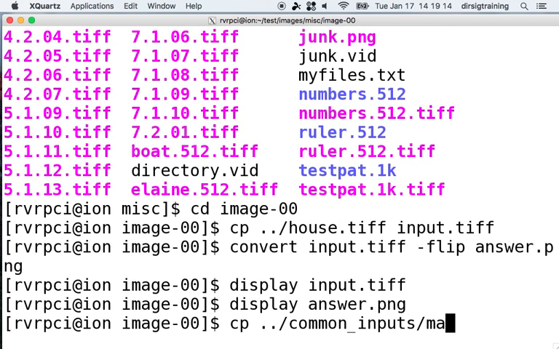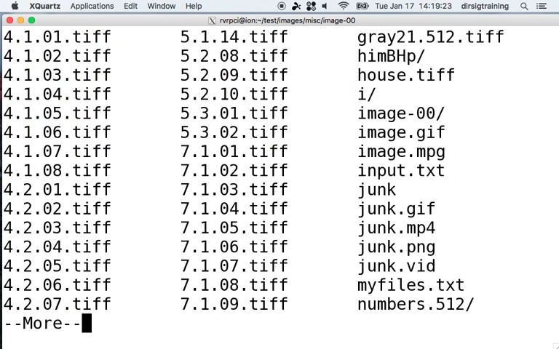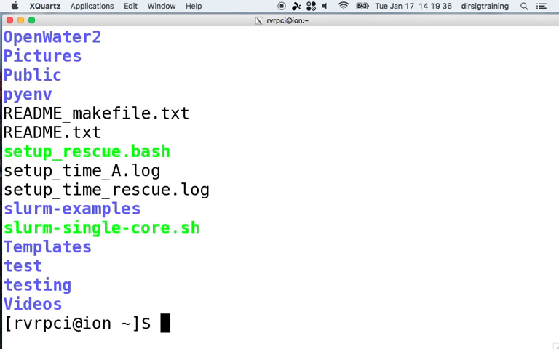Oops. Do I have common inputs? Make sure I copied the right thing.